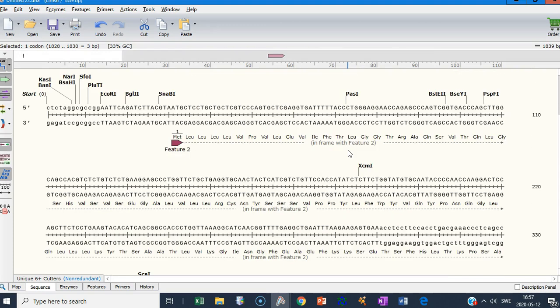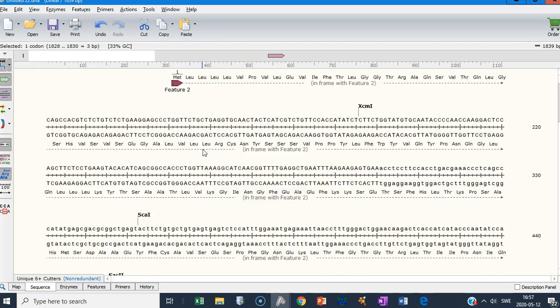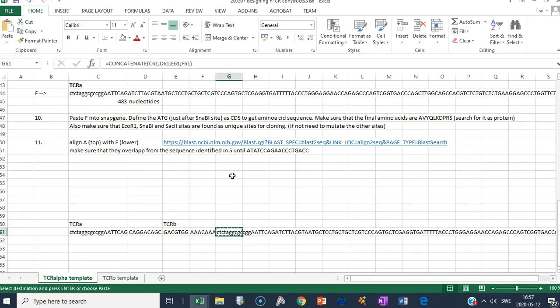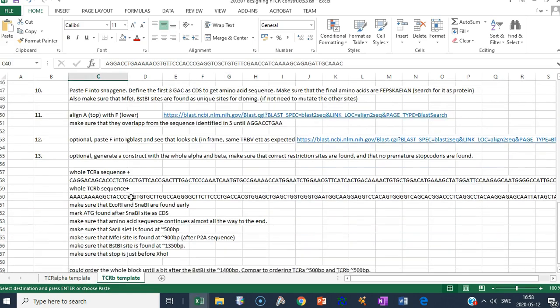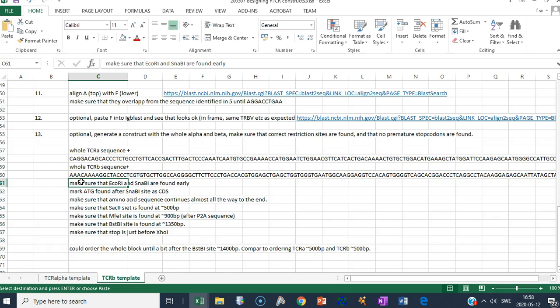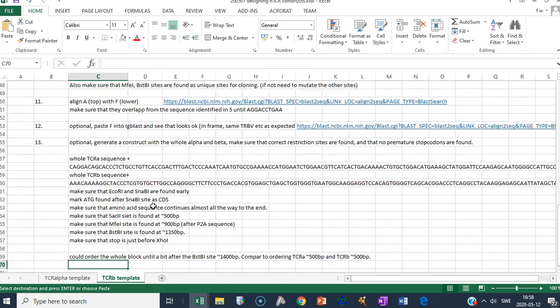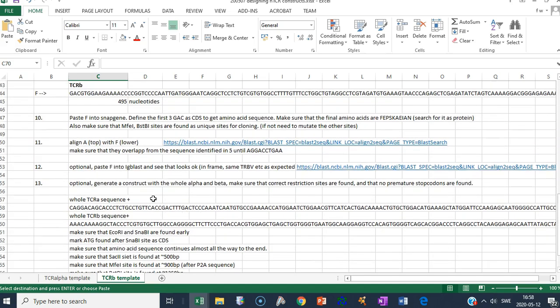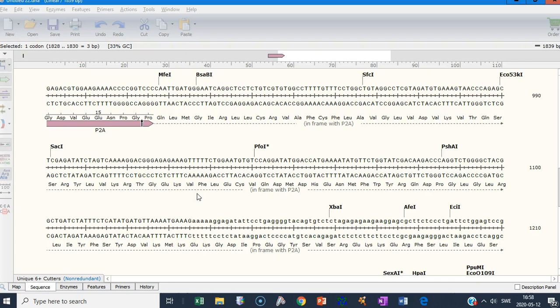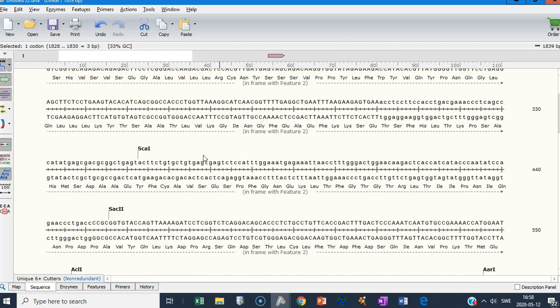So that is typically what I would do. There's more things you could do just to be on the safe side here. You could try to align this. So this is the final construct. We know that it's in line. I do oftentimes do a couple of different quality control steps. Make sure that it's an EcoRI. Yeah, I did that. We found that. We found that. Yes, so those are kind of things that you could imagine doing, like different quality control steps.